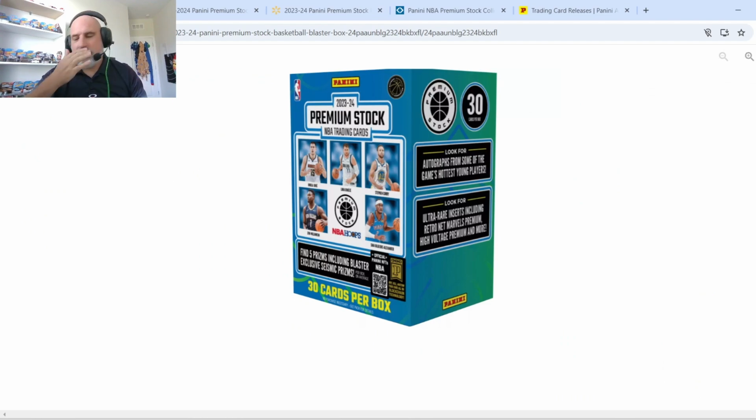Again, we're seeing some stuff opened and it looks pretty good. The cards themselves, even the base cards, they just look really good. I'm very surprised at the quality of how these cards look. Is it going to be the product of the year? I mean, I don't know. Optic Football would probably still be the product of the year. Maybe a Monopoly Prism Basketball or a Select Basketball or something like that. Is this Panini's best ever release for retail? Probably not. We're talking 10 years. That's not really that hard to crack, considering they've had some decent stuff over the last decade. Nothing like, oh my gosh, this is the best ever stuff.